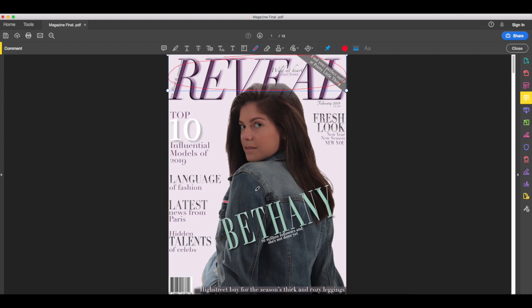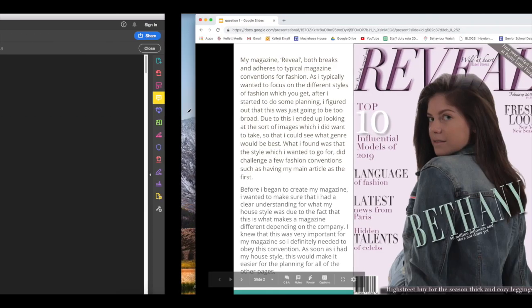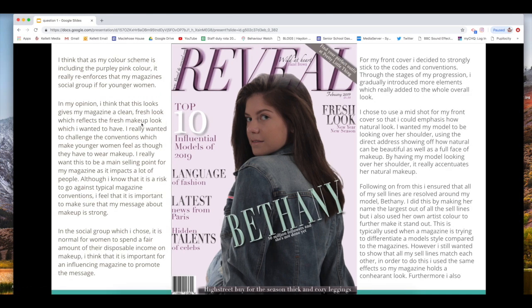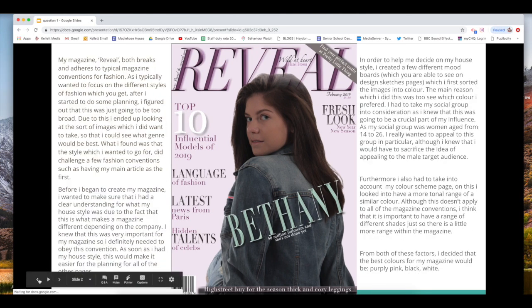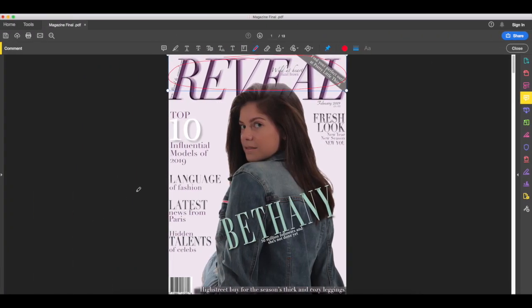Okie dokie. So moving on to the cell lines. This is one of the conventions which I definitely did follow, and it was one of the first things which I did talk about because I knew how important the cell lines were for the whole magazine.